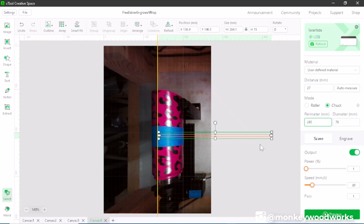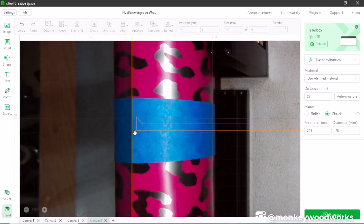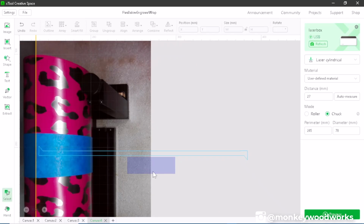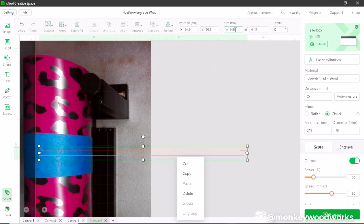Lastly, what I want to do is scroll down to the right and set up all my settings for this particular object. Now, depending on which engraver you're going to be using, the power and speed are going to be a little bit different. You'll have to do some trial and error because I don't want to burn through the tape. I just want to mark on the tape. The goal of this test is to take this vertical line and see that it actually hits this other vertical line when it's finished. If it does not, I'll need to adjust the length of this to match that. If the lines don't hit each other, I need to lengthen this. If the lines overlap each other, I need to shorten this.